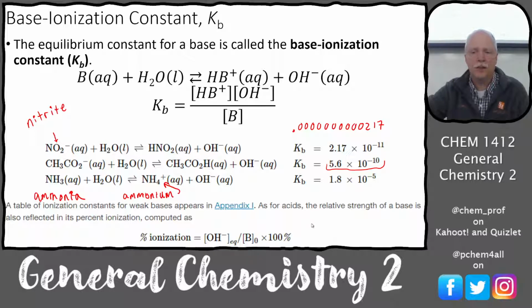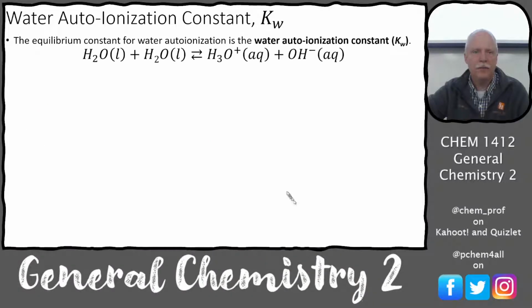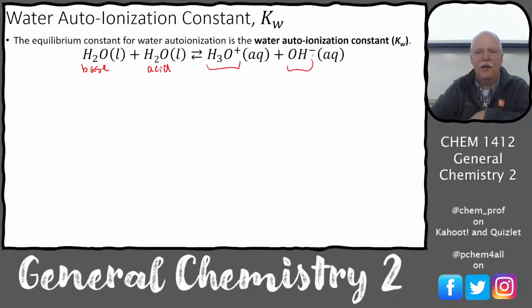So let's do some problems with these, okay. So water by itself, we'll get to the problems in a sec. Water by itself will act as an acid and a base. And so if this water acts as a base and this one is an acid, it donates a proton to the base and we end up with hydronium ion and hydroxide ion. So this is called the auto-ionization because it's water by itself and then we produce ions out of the blue. All of a sudden we have hydronium ion and hydroxide ion.